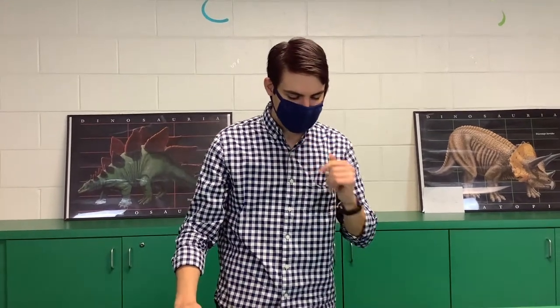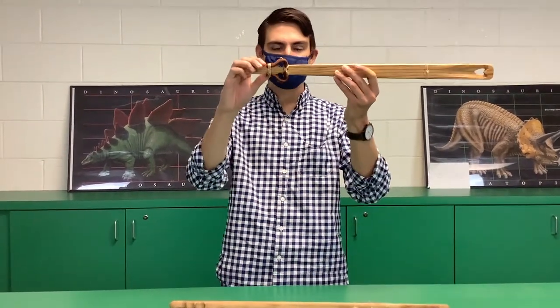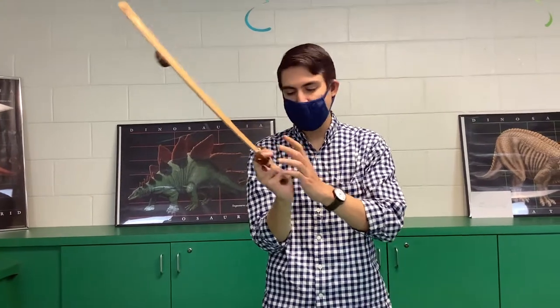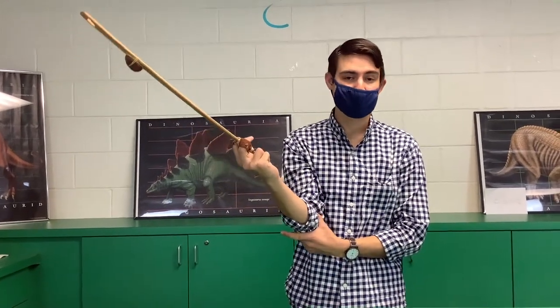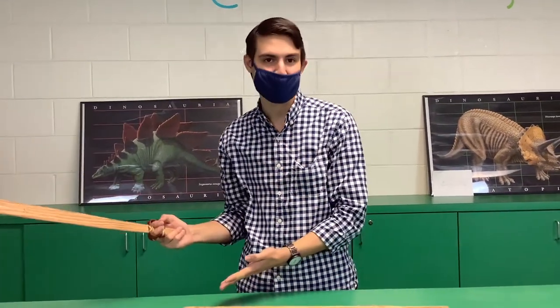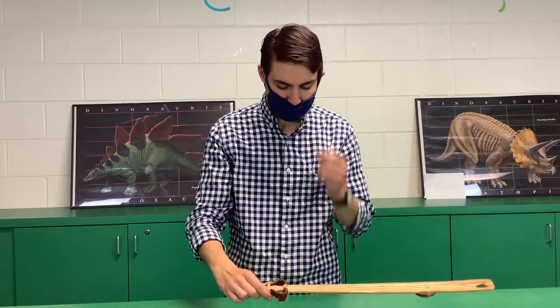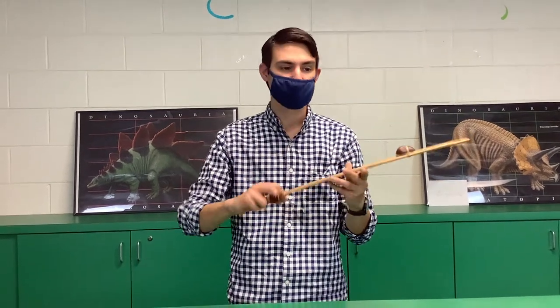Native Americans in the American Southwest, specifically part of the Basket Maker culture around 50 BCE, created the Basket Maker style atlatl, which has two finger loops that change the way you hold the atlatl. These finger loops actually reduce the strain on the elbow and allow somebody to throw much longer without developing that painful tendonitis or tennis elbow that potentially was the demise of the Mungo Man. If you're relying on atlatls to hunt and your elbow seizes up, that's probably the end of you. It's really cool how different regions developed different styles of atlatl that solved different problems.